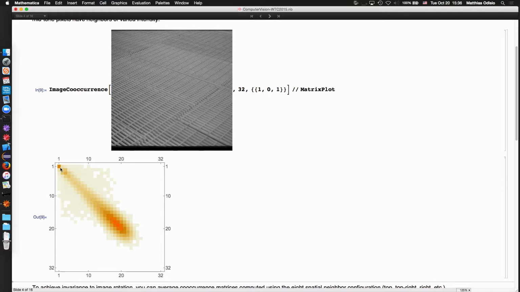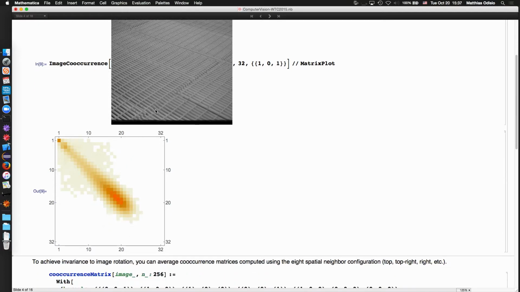What this tells me essentially is that if I'm on the diagonal, that means that every pixel has a neighbor that is exactly the same as that pixel value. If you're around here, you see that's about the case for pixels that are in the mid-tones. But for example, dark pixels or lower tone pixels, you see that they are more widespread. And based on a whole bunch of computation you can do on this matrix, you can actually describe the properties of the pattern in your texture image.